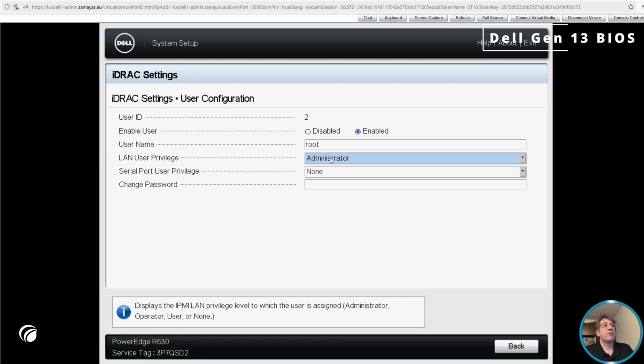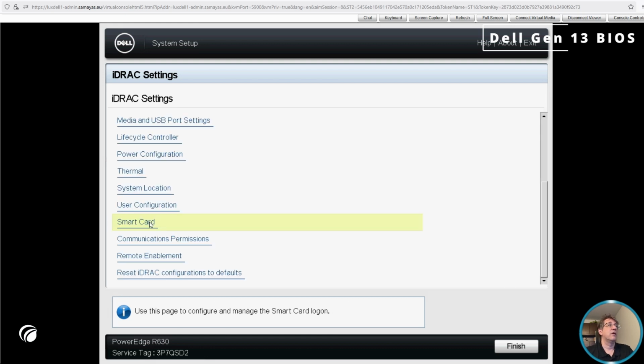That's why it's very important to also have a BIOS password. Because if somebody doesn't have remote access but has physical access to the machine, he can just reboot the machine, change this password, and then have full access to the machine remotely. Of course, if good monitoring is in place, you will detect that the server has been rebooted. But still, the next option is smart card access.